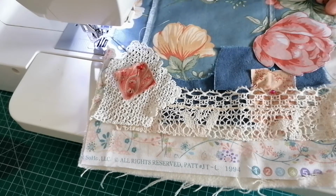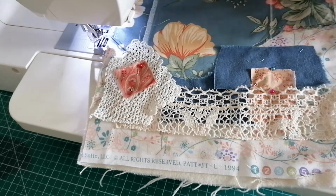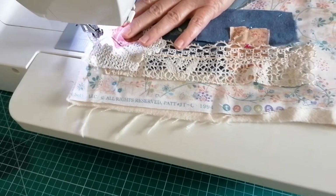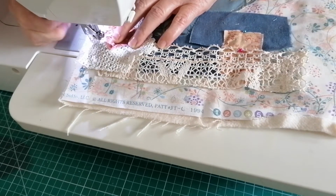Well, am I? No, I might just leave that actually. Let's just pin it there. No, we can't do that. Right, let's stitch these. Okay, so I think I'll catch this one first, because that's going to be a pain otherwise.